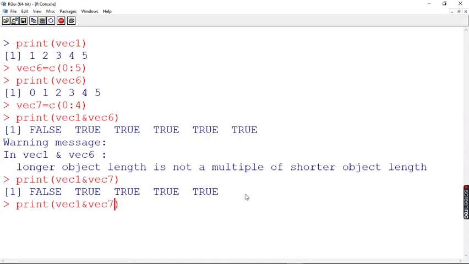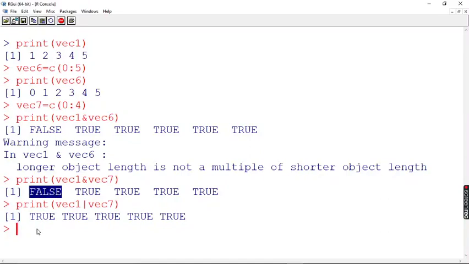Similarly, there is another one which is element wise OR. It again goes for element wise OR operation, so if any one is true, the output will be true. You can find the difference here: in this case it is true, in this case it is false, where you had a 0.